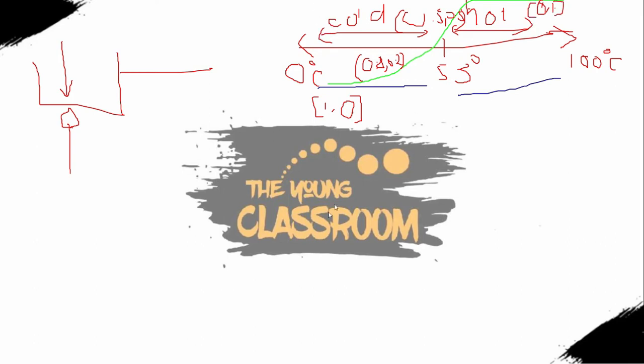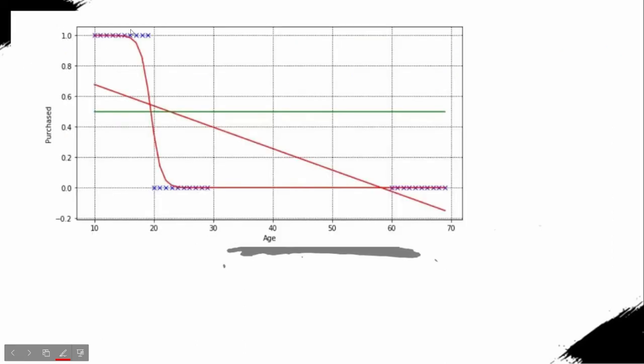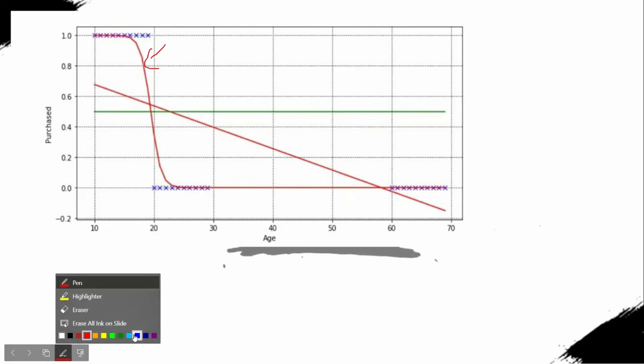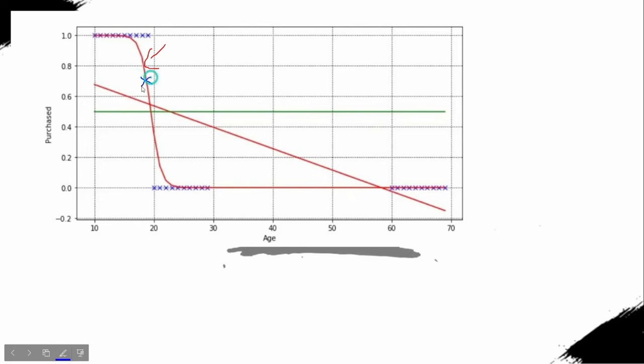I hope you get the intuition behind choosing a different function other than the threshold. So we need a gradual change, like in this function. We need a gradual change because we need to predict probabilities, because this point over here, though it falls in the same class, is not similar to this point, is it?